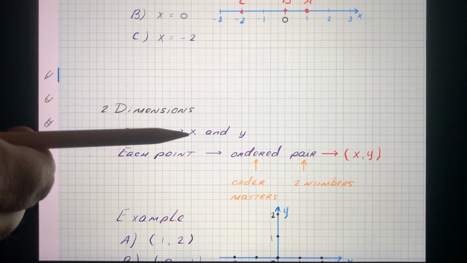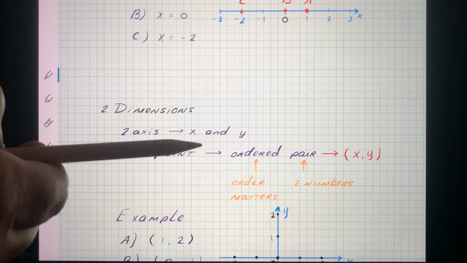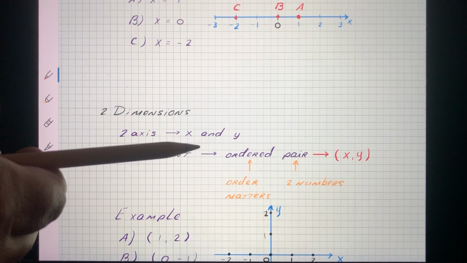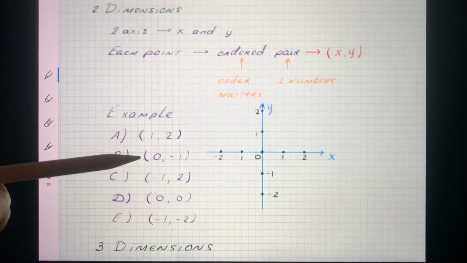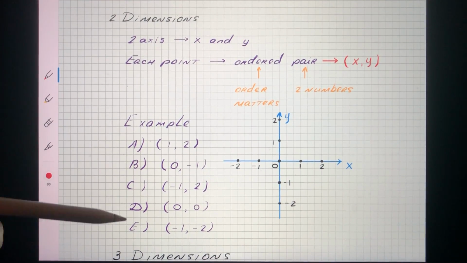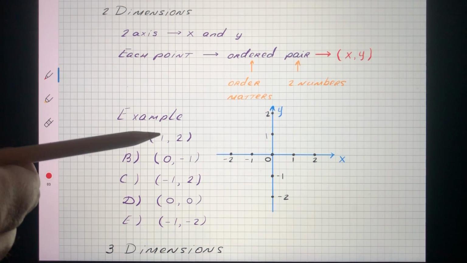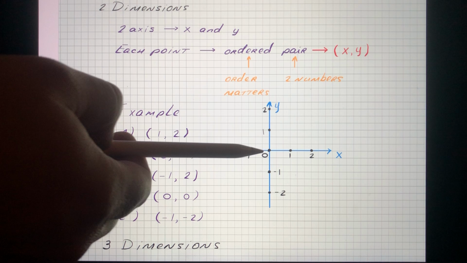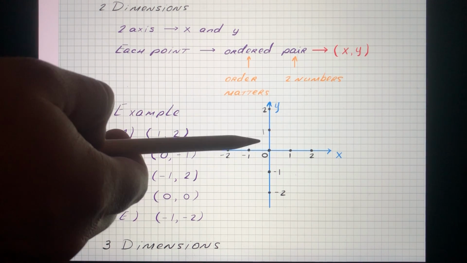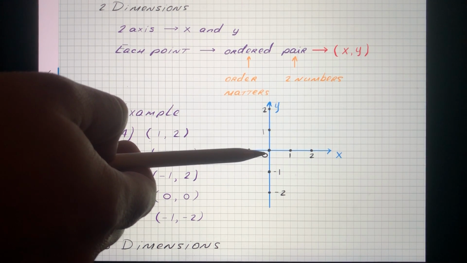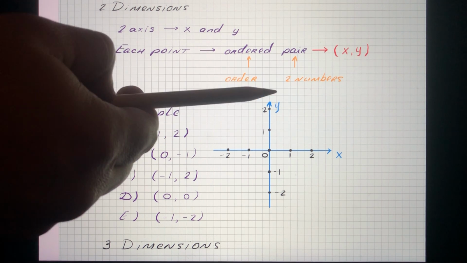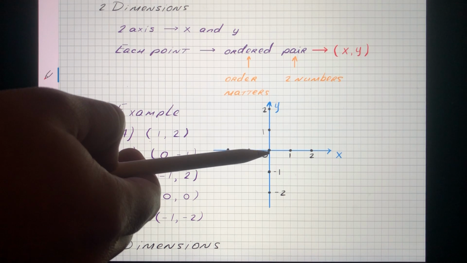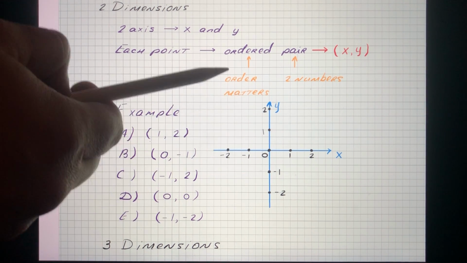So let us again remind ourselves how to plot these points on a usual x and y grid. So here is an example. This time we have 5 examples, so let us plot each one. Once again, we begin at the origin. The place where the two axes cross is called the origin. We can think of plotting points in two dimensions as a game. The game begins at the origin, at the crossroads of the x and y.